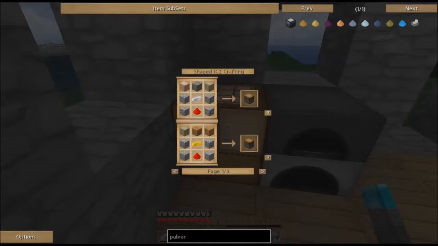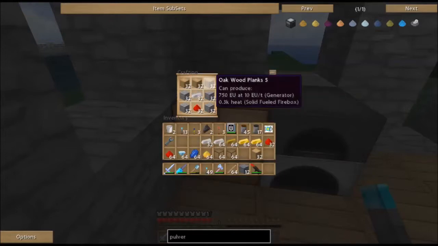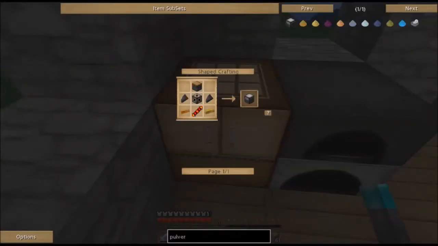But if you shift left click on the question mark, it will place the items from your inventory in the crafting window for you automatically. And then I just hit close to close it and get all my stuff back. So that was my piston.